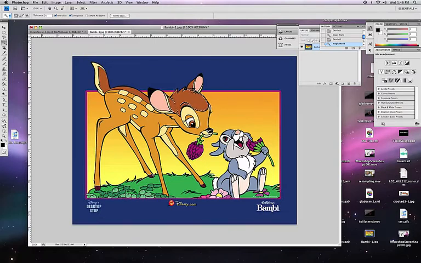Let me Command D to deselect. If I check it off, then what it's going to do is look all over the document. Right? So again, if I click here on Bambi's head, now it's going to be looking for pixels that have similar information all over the document. And you can see that it's picking up some stray pixels here, which can be one of the problems with the Magic Wand tool. And what I would need to do here is probably reduce my tolerance a little bit. We could try it. Let's Command D, let's reduce our tolerance to 20 and see how that works.